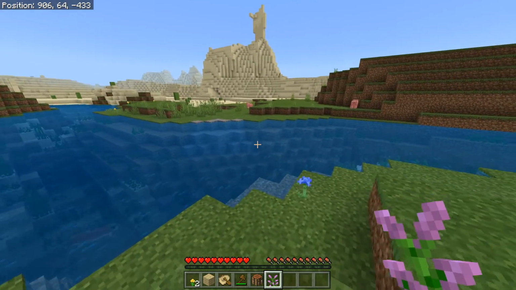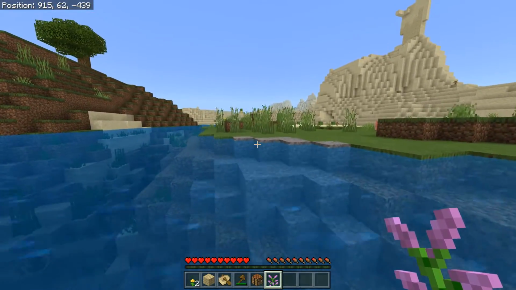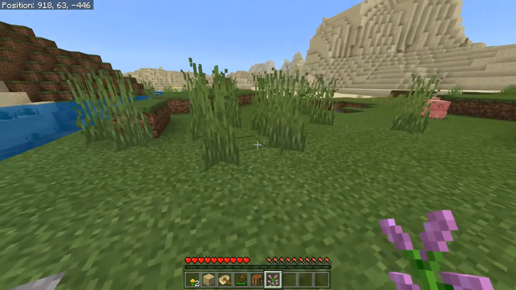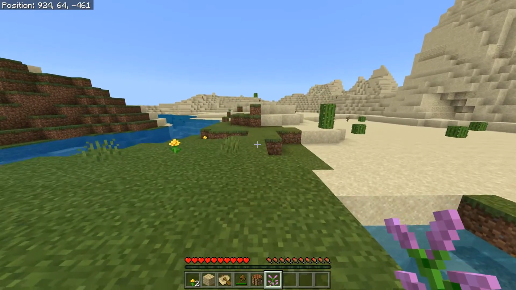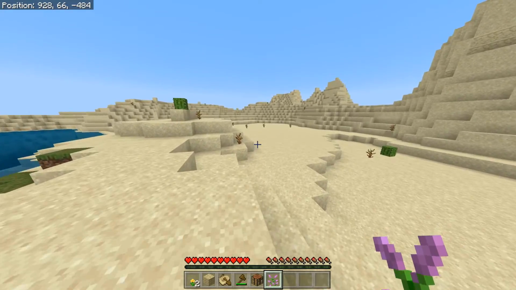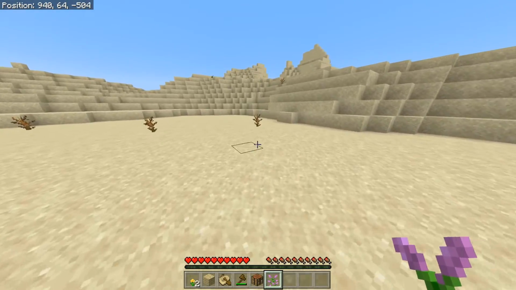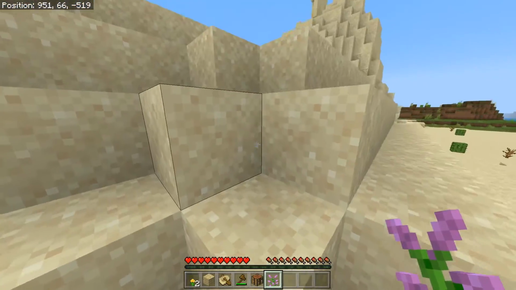I think I am going to go for the sand. I think the sand looks kind of cool. And I do like not having to deal with rain and thunderstorms. So I think that's what I'm going to do. I'm going to have to make 100% sure that I'm not going into anyone else's area here. But I'm pretty sure this is mine.